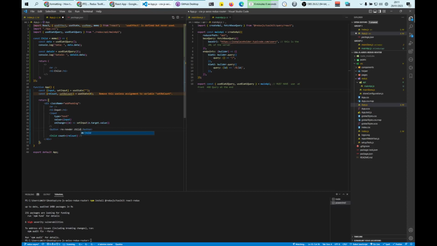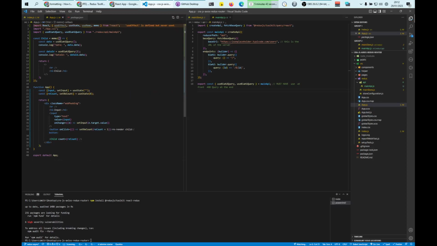Let's say render child, right? And then on click, what are we going to do? We're going to set recount to recount + 1, like this.